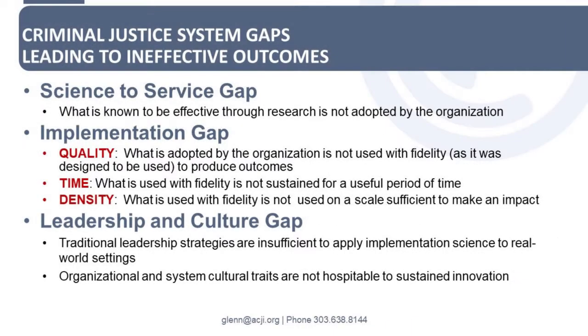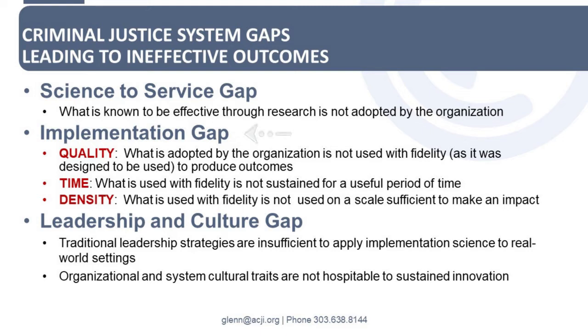We can think of these gaps in our organizations and in our systems that we have to close. And the first of those gaps is what we'll call the science to service gap. And this is essentially a gap where what we do is maybe misaligned with what the science says we should do. In the criminal justice system, we might call that evidence-based practice, for example. And to close that gap so that what we do, our services, is guided by the science or the research, that gap is closed simply with criminology solutions or evidence-based practice solutions or promising practice solutions, those types of things.